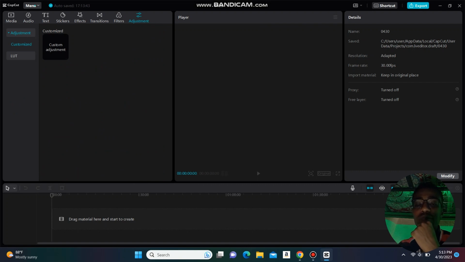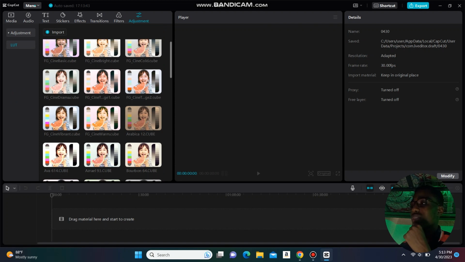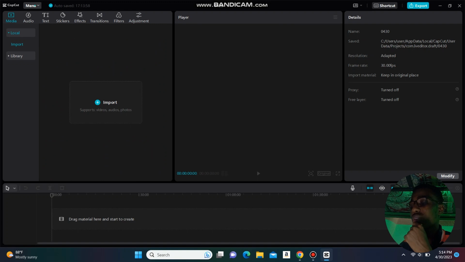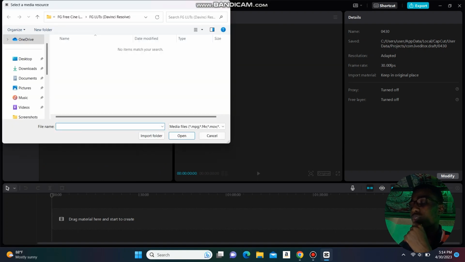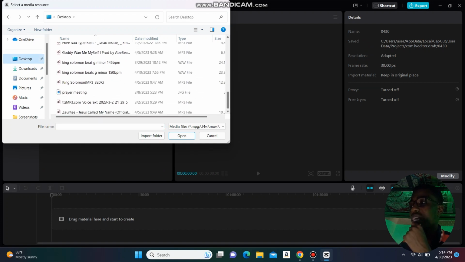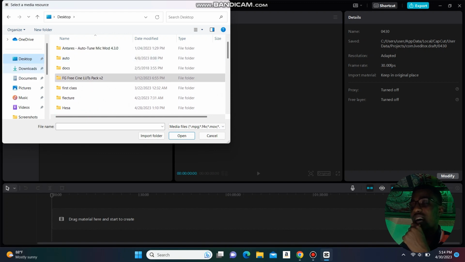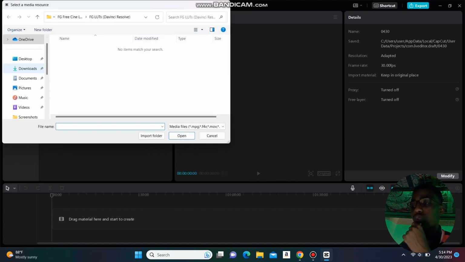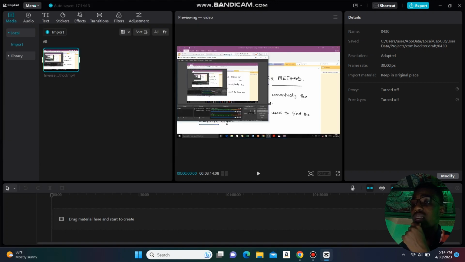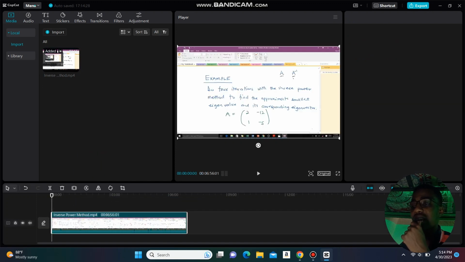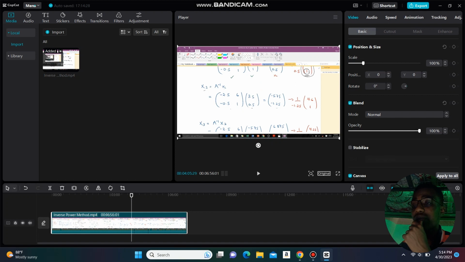In CapCut, you can do a lot of things. One, you can go to media, import media, audio, etc. Then drag footage from your desktop or anywhere into the timeline. There are stickers, effects, transitions, filters, and adjustments, and it's the easiest to use because there are a lot of things there for you to use, not creating it by yourself. Do you understand? There are scale, cut out, mask, enhance. You can color correct, color enhance, like color grade, etc.